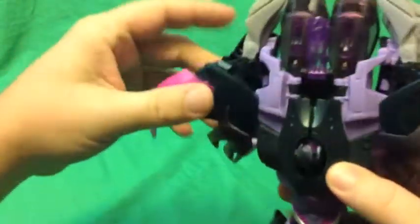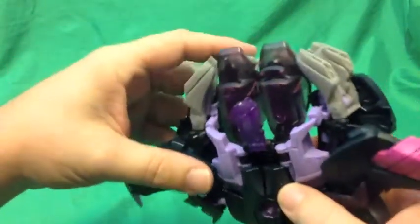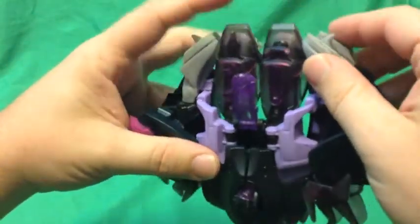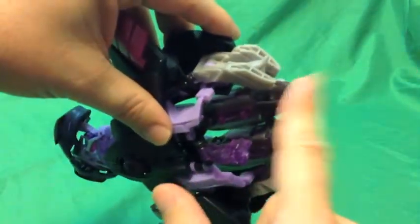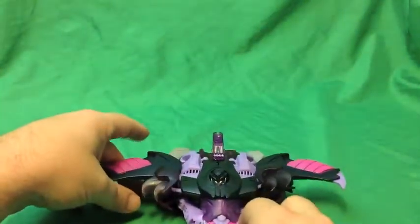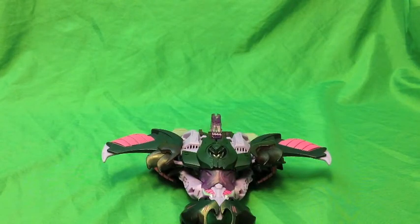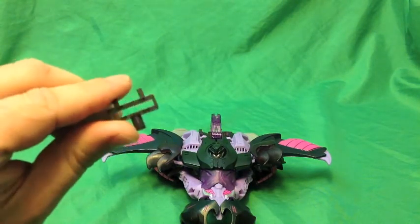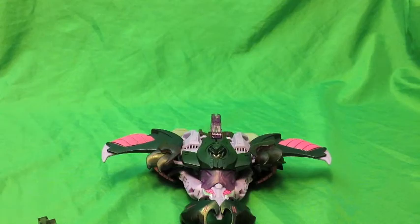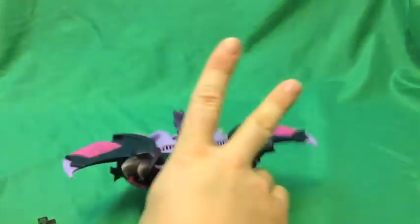Sorry about getting too close. You can see the feet extensions do not interfere with robot vehicle mode, nor does the sword that comes out of here. The only problem is how you store his cannon. Now, you remember we have this piece for the sword, and normally the cannon goes there. I mean, where else would you put it?